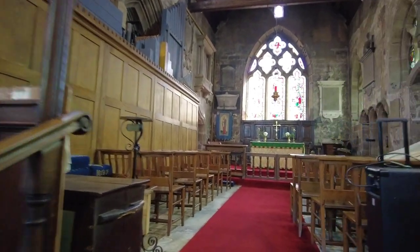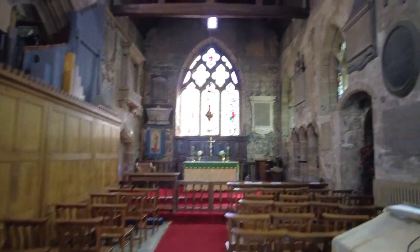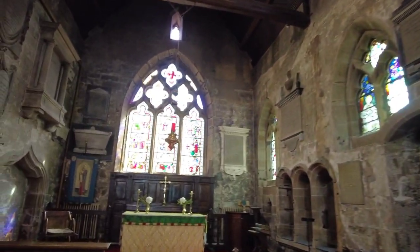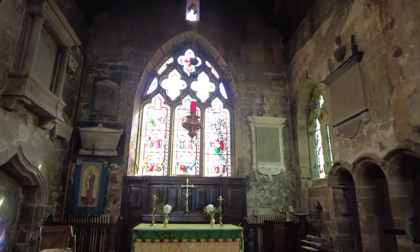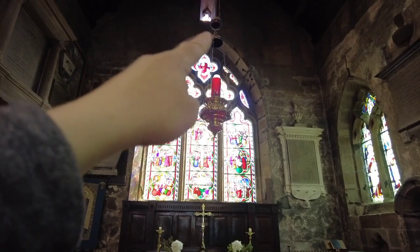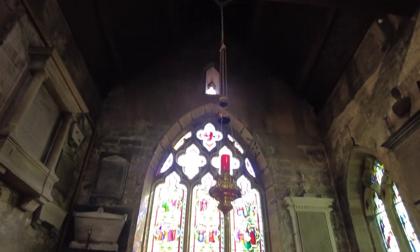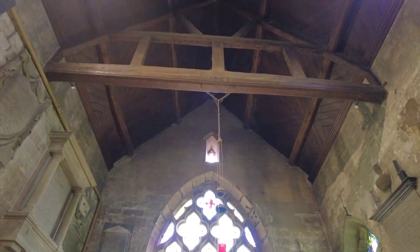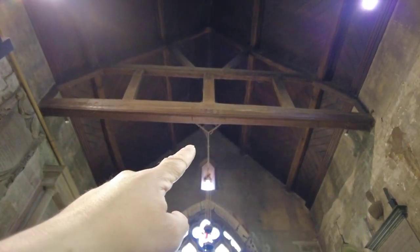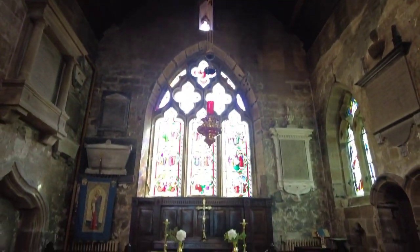And coming all the way down up to here, check out this. Beautiful stained glass windows right on the corner. It does really remind me of the church in Aglio, where you've got that just hanging right the way down and the stained glass window, sort of similar. 1765, is that actually when this was constructed and put onto there? You see the cobwebs just hanging right away at the top. Absolutely beautiful.